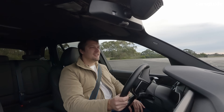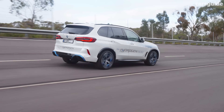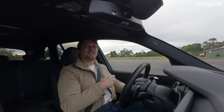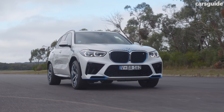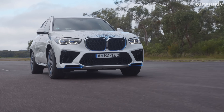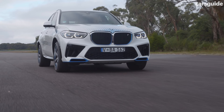We have only driven a short distance today so I can't really tell you what it'll be like over a longer distance, but I don't expect there to be anything particularly unusual about it. If you do want to see more on the refuelling, make sure to check out our Nexo versus Mirai test that we did several years ago - that will show you a few things about why the network and the current state of the refuellers are a little bit immature and might need some time to develop into that market. But we've seen that for EVs as well.